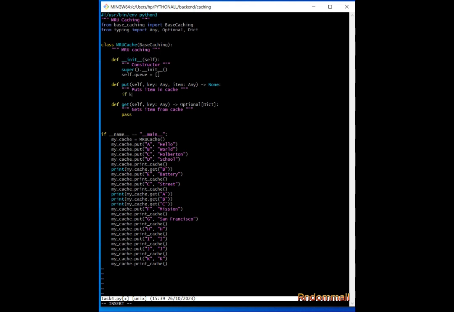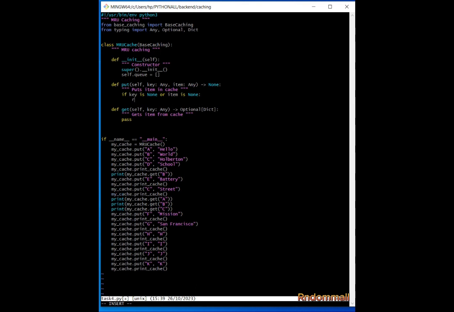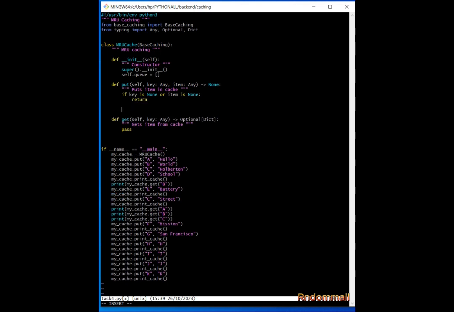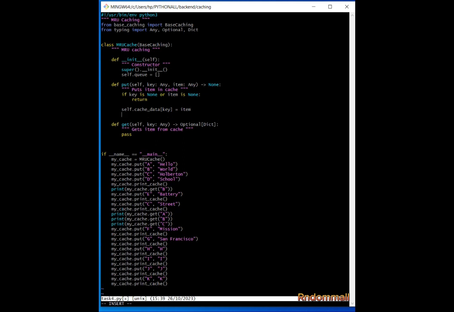So if key is none or item is none, we just return. Again, we cache the item using the provided key. That is, if it's not none, cache the data. So we cache the item.